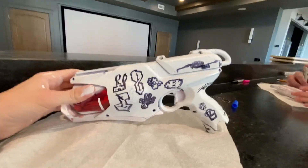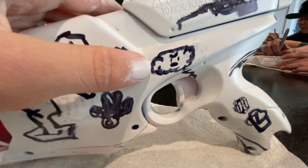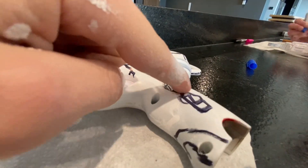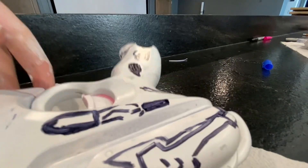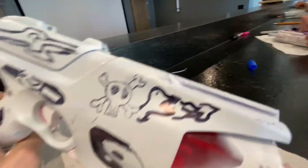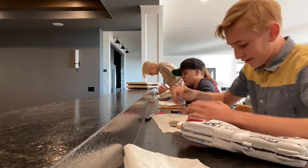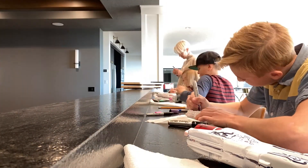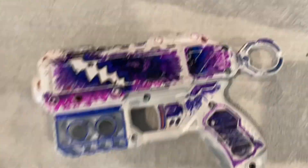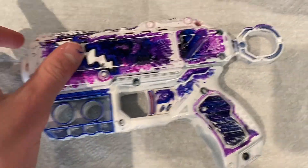Hey everybody, I am now done with my gun. I have this lovely factory I added, this Angus SoundCloud, 'cause that's how I feel right now. An L for Lincoln and a D for Bryce. But those are getting a B and L. I've got a water dropper here, a weird dinosaur-dragon fire-breathing thing here, a creepy smiley face, and a weird lightning face. So I finished my first side — I have the nice lightning bolt, like galaxy type of thing here, and then on top I have like some sort of black fire thing, I'll work on that more later.